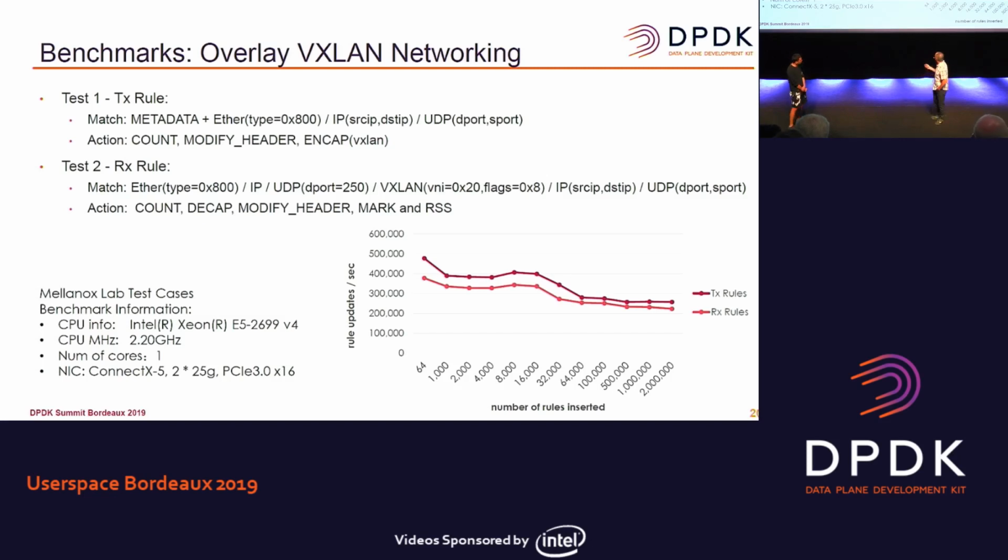So definitely the results go down, but they're still pretty high, even when we have 2 million rules, and some of these drops are due to the resizing of the table. We start with small tables, and when we see that this kind of tuple is increased, we start to increase depending on where the entropy of the rule is. If the IP changes, if the inner IP or outer IP changes, so different parts of the flow tables have to increase, and we don't want to spend too much memory. We want to be efficient in memory. So there's gentle dynamics, when to increase the tables, when to keep them small.